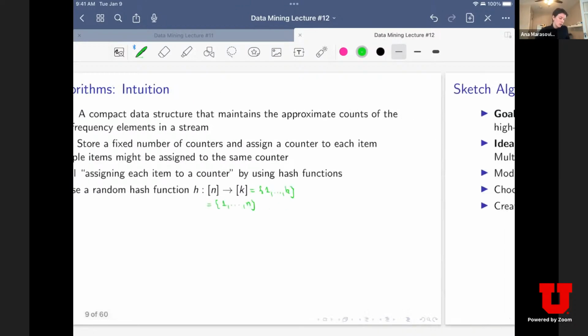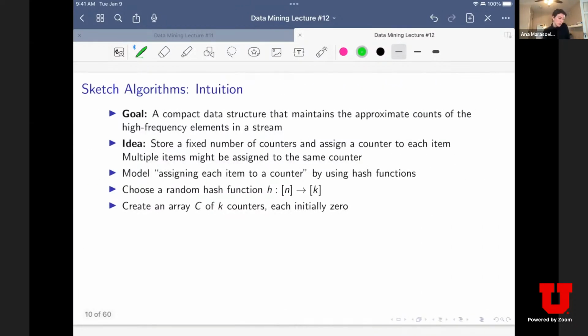And then what you are going to do is create an array C of k counters, just the way we had it before. And you are going to increment the location in your counter array that corresponds to the location that your hash function has given to your current element.